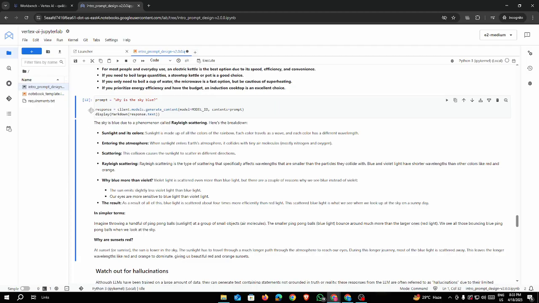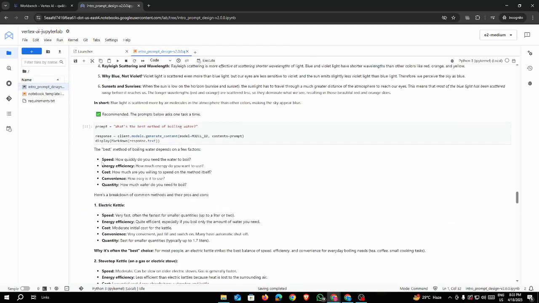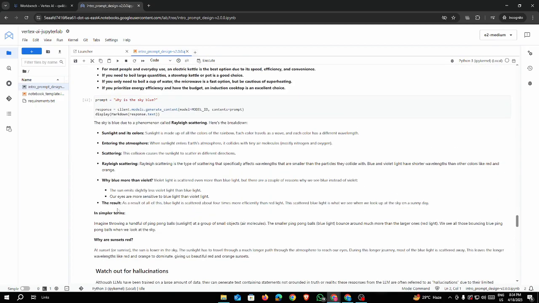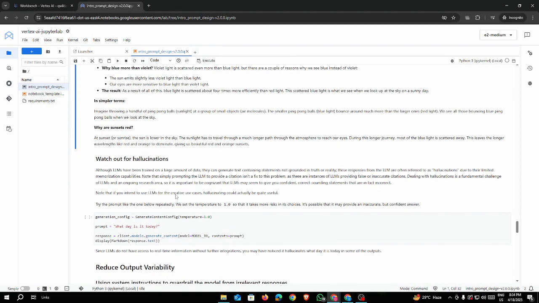Okay, and it is a comparatively better answer than the previous small answers. Here it just gave the 6 pointers and in short it explained why. Here it is giving simpler terms as well. Why are sunsets red? It also answers that question which we didn't ask. So see, that's the difference.